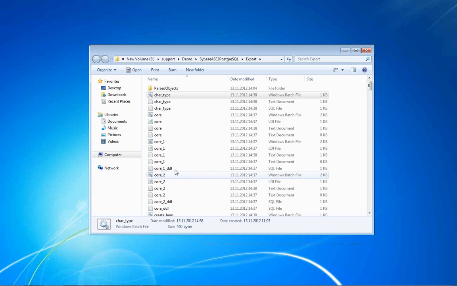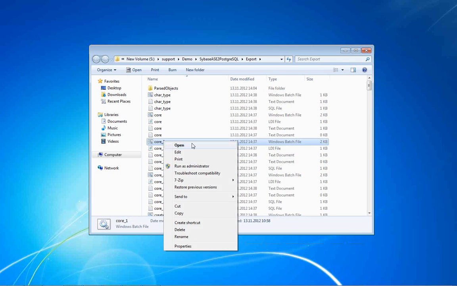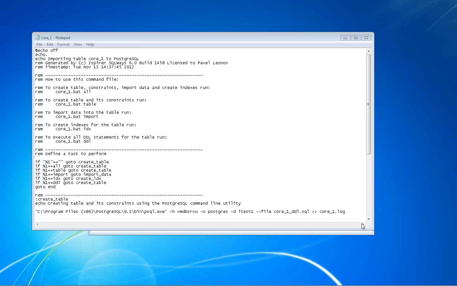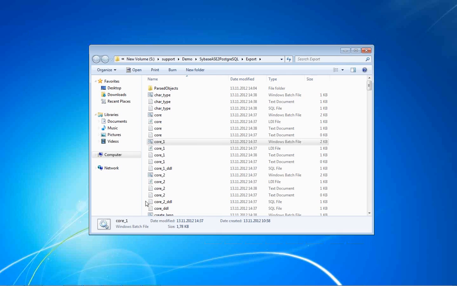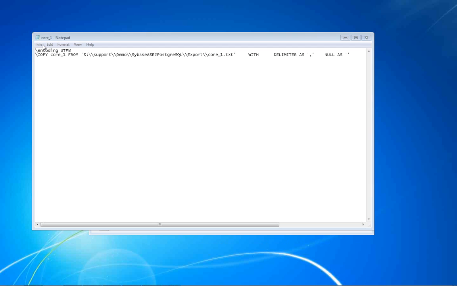For DDL, data loading is added. Here it is. You can see the LDI file that contains the copy command for data load in Postgres.